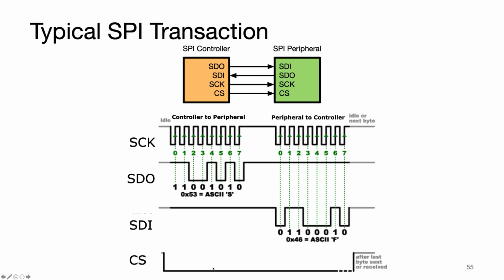Now, the chip select line didn't have to go low the whole time. It could have come back up and gone back down. That's fine. The chip select line does not change the power state or do anything else to the peripheral chip other than tell it when it should talk or not. So you have to look at the data sheet to figure out what the timing for all these signals should be. Should chip select stay low the whole time? Should it come back up? I don't know, but it's based on that data sheet.